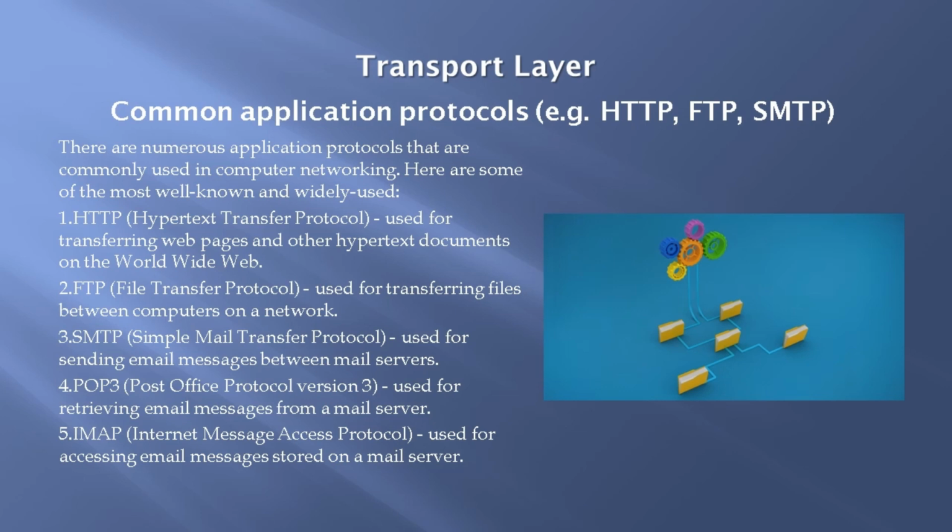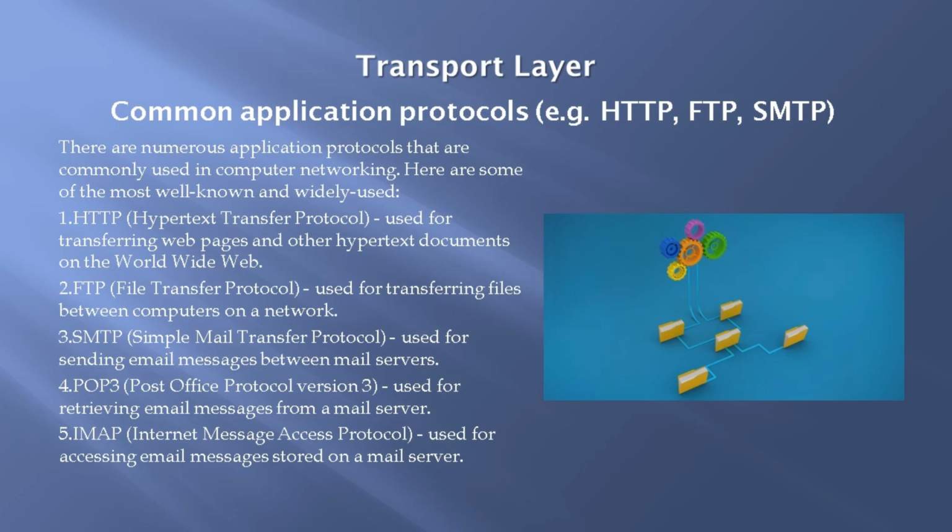There are numerous application protocols that are commonly used in computer networking. Here are some of the most well-known and widely used. 1. HTTP, Hypertext Transfer Protocol, used for transferring web pages and other hypertext documents on the World Wide Web. 2. FTP, File Transfer Protocol, used for transferring files between computers on a network. 3. SMTP, Simple Mail Transfer Protocol, used for sending email messages between mail servers.